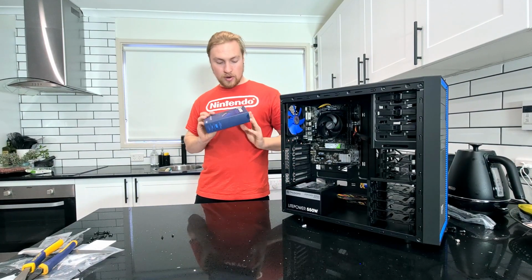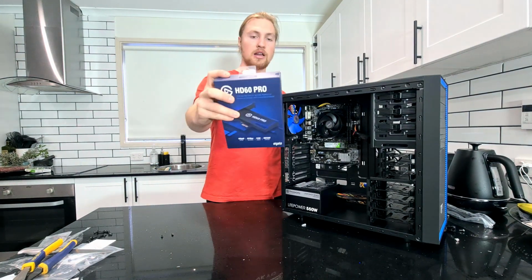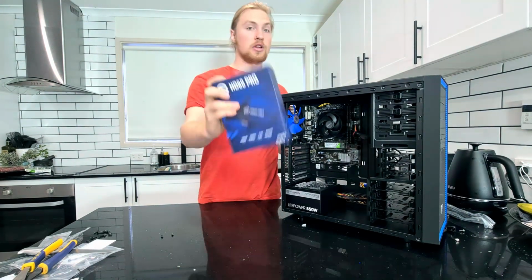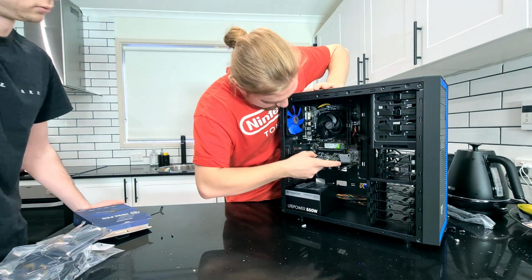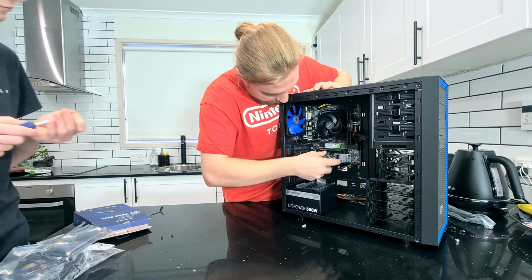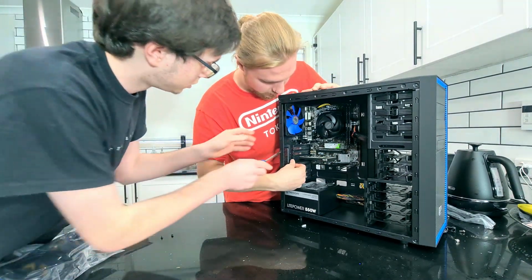Alright, so now we're going to whack in this HD60 Pro capture card into the computer. This will take in the camera or other computer input that we're going to be whacking in there. And we whack it in like that. Bada bing, bada boom. Now we just need a screw right there. Thomas, screw there.